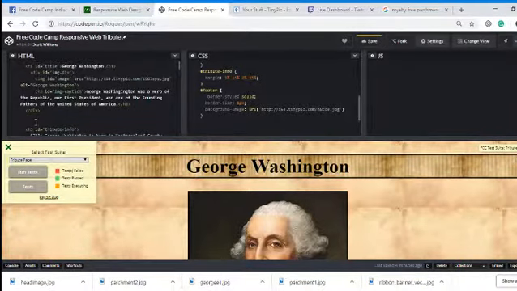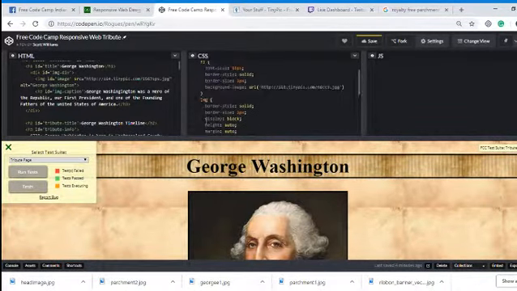And above that, we need an H2, and we'll give it an ID property of tribute title. And it's going to be George Washington timeline. And that's our H2.